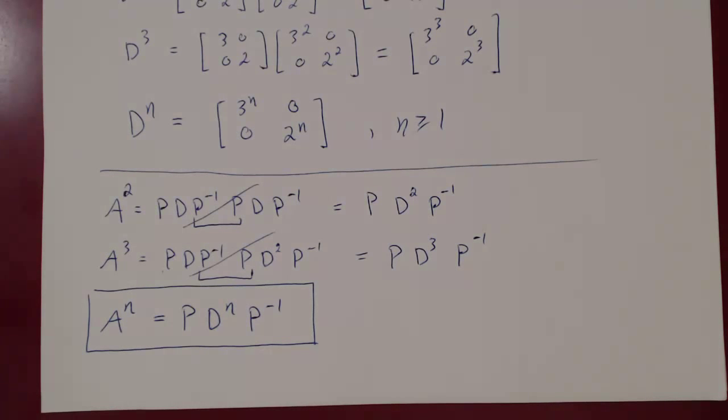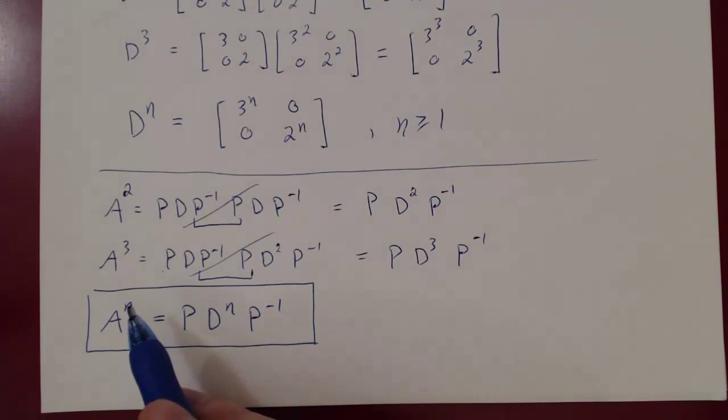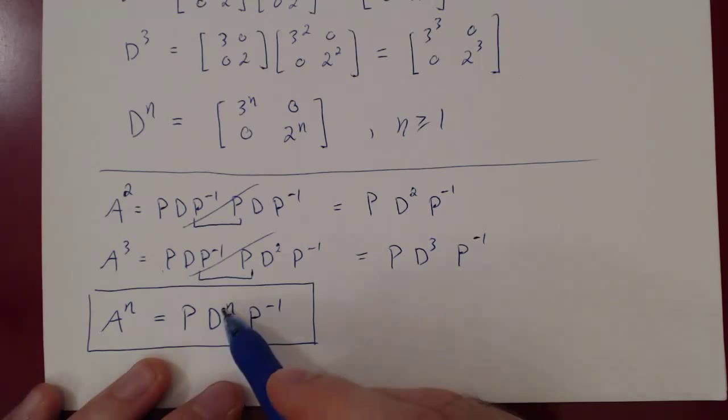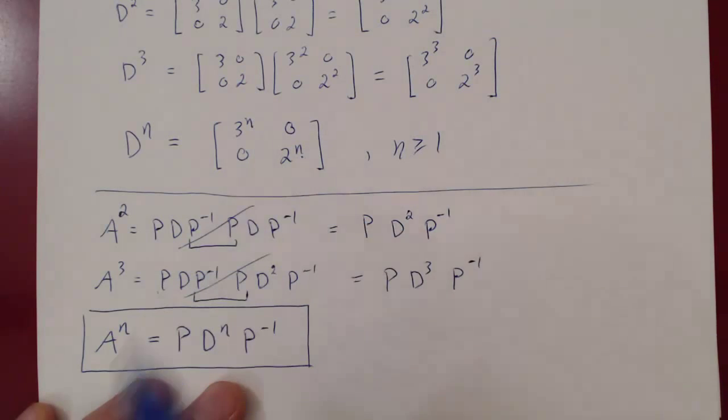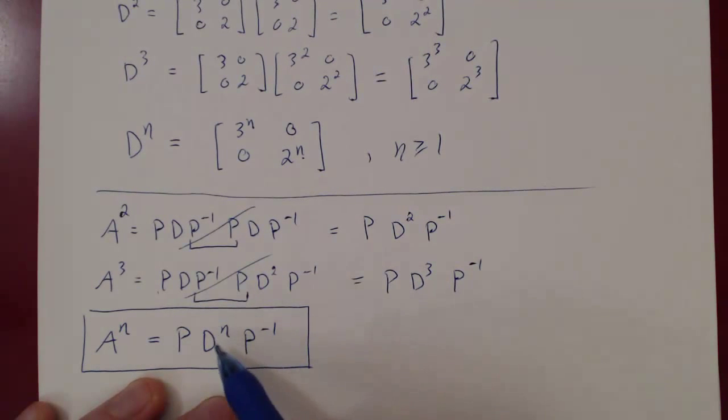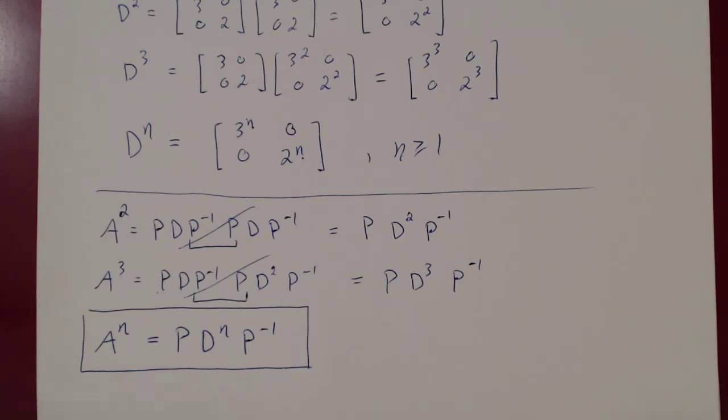And think of why this is fantastic. If I give you a matrix that is not diagonal, and I said find, say, the 50th power, you'd have to do A times A times A, 50 times. But if you use instead this equality to find the 50th power of a diagonal matrix, you simply take the 50th power of the diagonal entries. So no matter how big n is, this will require absolutely no work, and you'll be left with 2 multiplications. So no matter how large n is, this will always require only 2 multiplications, whereas this will require larger and larger number of multiplications.